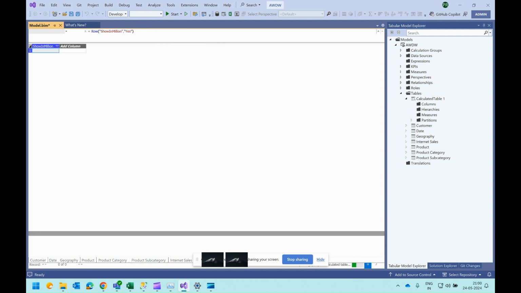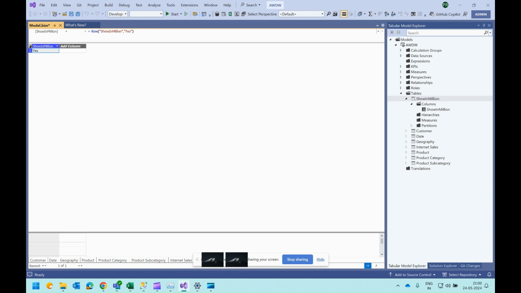So I created only the yes flag. Now I need to create the no flag too. You can see it's only created the yes flag. For this, I need to use the union, so just union the two values. This time I'll change it here to no. Now I've got my two hard-coded values, the yes or no flag, and this is the dimension I'm going to use in my Excel as a browser.